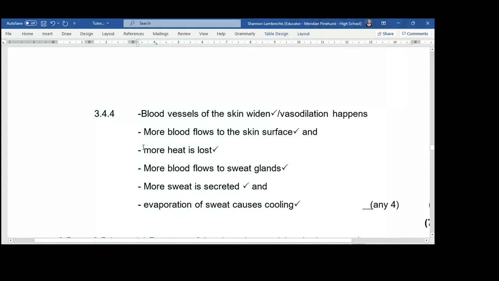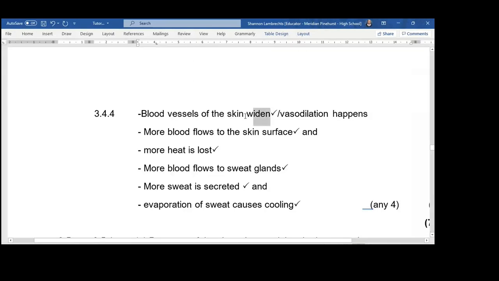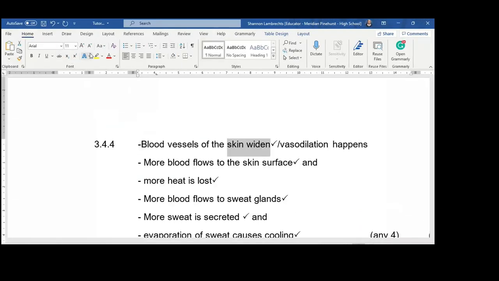3.4.4, remember now, we know that more blood will flow to the skin. And we know that because more blood flows to the skin, you're going to sweat more. So your answer will read as following, or you will write an answer relating to any of the following points. The blood vessels will widen, and you could see that from the diagram, meaning it becomes broader. Okay, and you saw that with the big circles. So that's the first point you mentioned. You mentioned what you see.